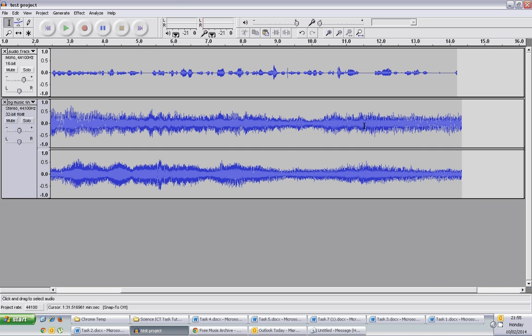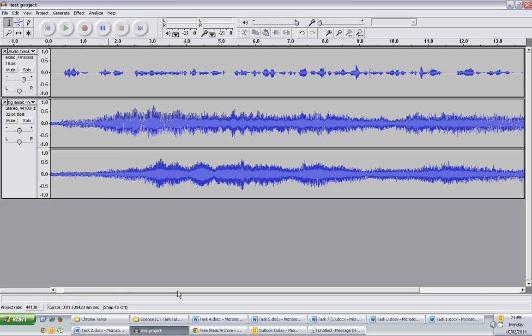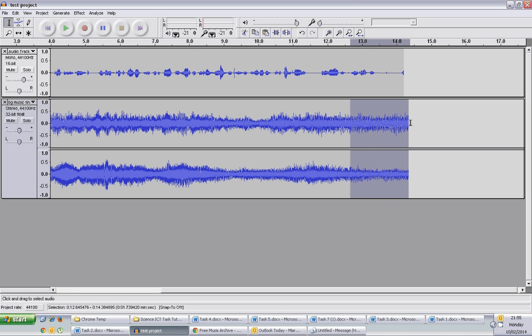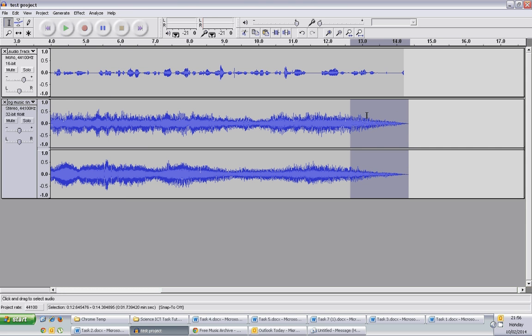Now, cool things to do are to fade in and out. If I select this start section, that's not too bad. That kind of comes up anyway. So that's fine. It's this bit here. I'll probably want to fade this out towards the end of my audio. So effect here, and then fade out. You see that clips it down nicely, and that'll fade out at the end of my show when I'm saying goodbye to everybody.